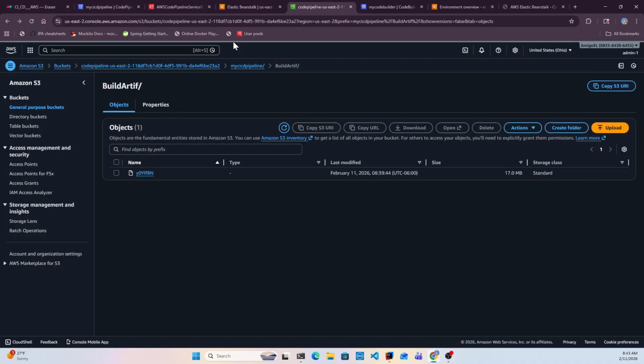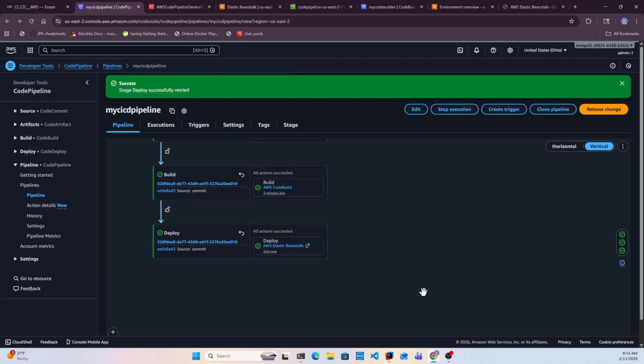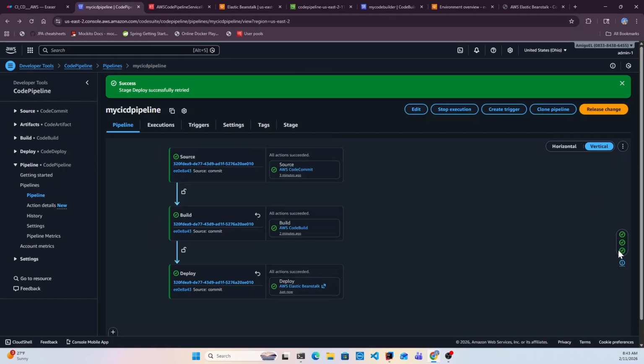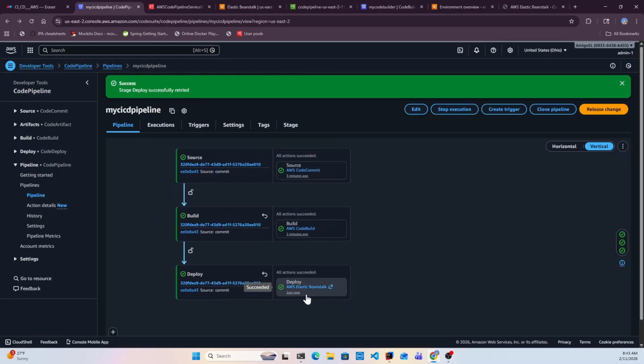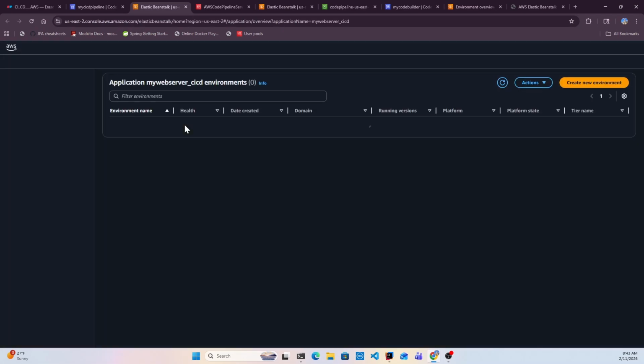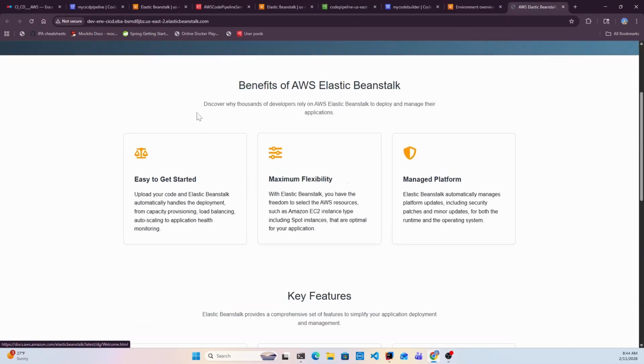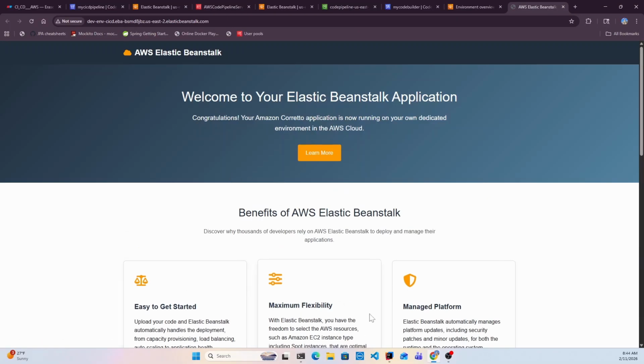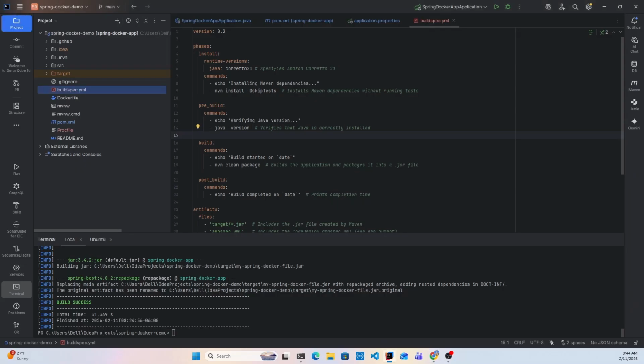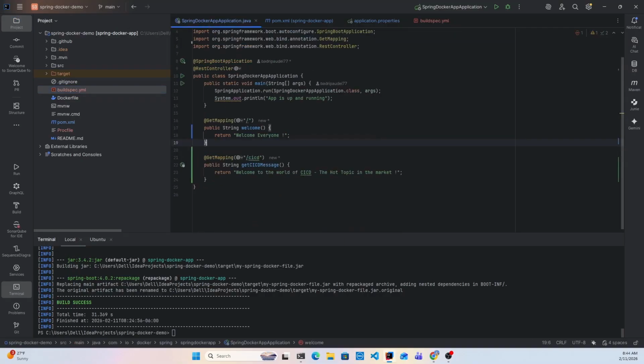All right, and then the one. Okay, so let's go ahead and see whether we can actually access our code. For example, if we go here, currently it's green, that means everything is working as expected. All right, and then if we go here and refresh it, now we should have some different output, right? This is what we actually had in our application, so it should say welcome everyone.